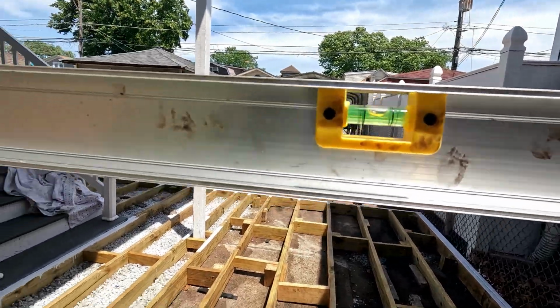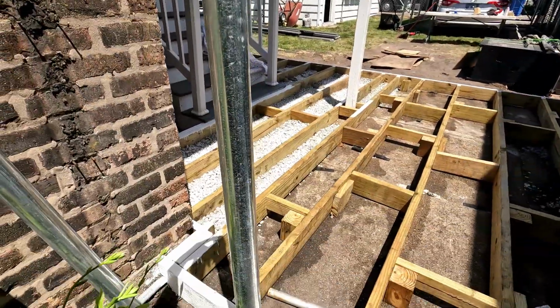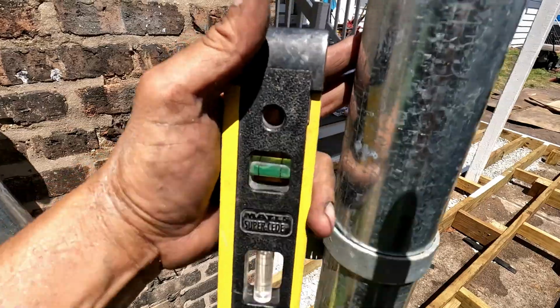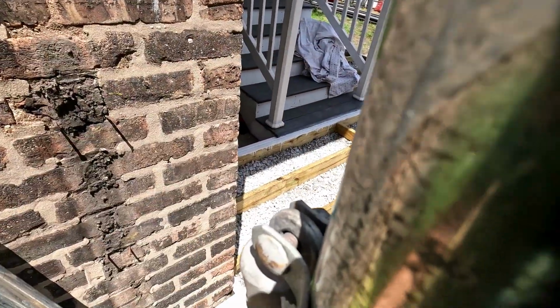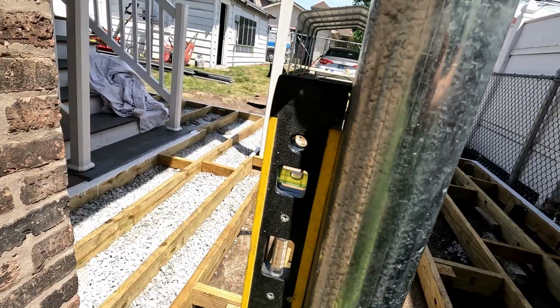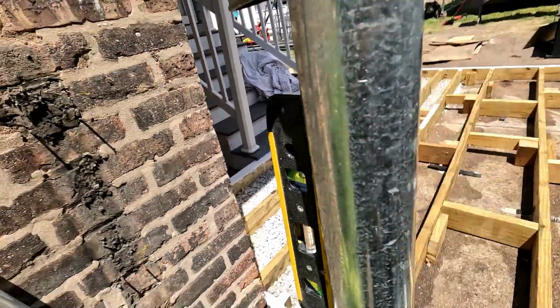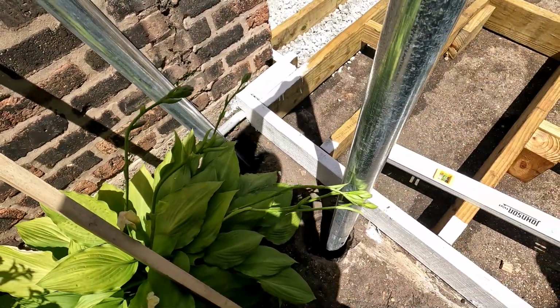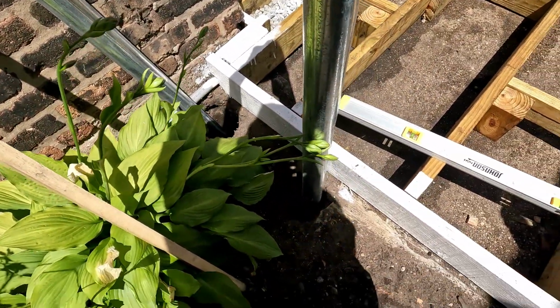Now just by banging it back and forth, up and down, I got it level. So now I got to get the other level and make it level this way. And when this is level this way, I got to make sure it's level this way, and then I use my stick and I start beating around at the bottom to make it solid.